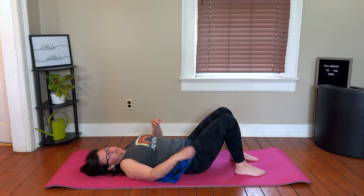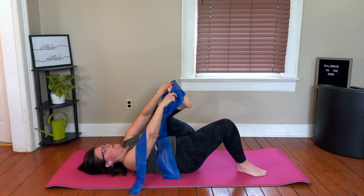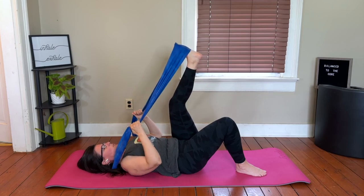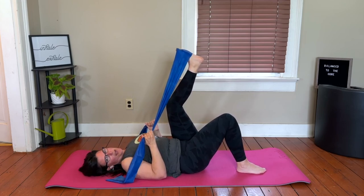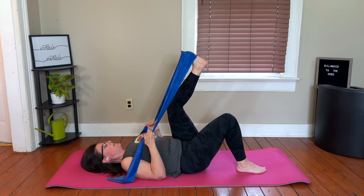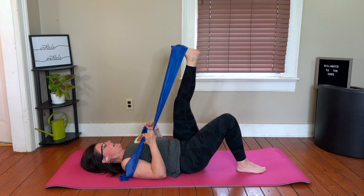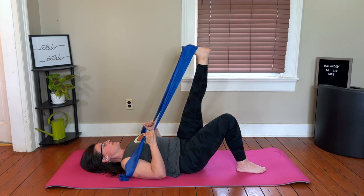Shake that out. Let's go ahead and take the band into your left foot first. Make sure it really hugs the whole ball of your foot as well as your toes — we want it nice and wide. Pull your elbows and upper arms down so you can find that upper back posture. We're talking balance today so I want you to really focus on keeping the pelvis nice and anchored and balanced. The shoulder blades — we want to work every part of your body equally. Push this leg up and focus on pushing through the heel and the arch as you bring your toes towards your ankle and just hold here as you lengthen.